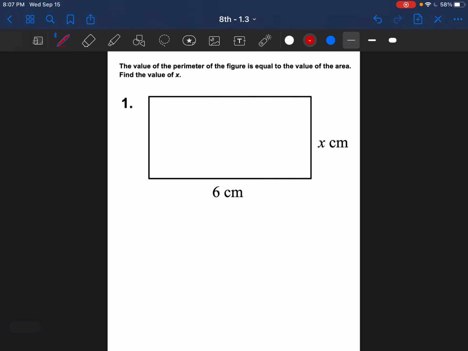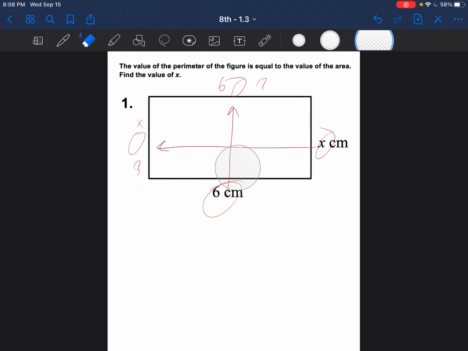Alright, let's start off with this question. Please don't get afraid because it is a word problem. We just got to draw it out so we can understand it. It says like this: the value of the perimeter of the figure. Well, first of all, what is perimeter? Perimeter means you want to add up all the sides. This, and this. Now, we don't know what this is and we don't know what this is. But if you look right here, we know that's a 6. And if we go over here, we know that's x. So we have some information.